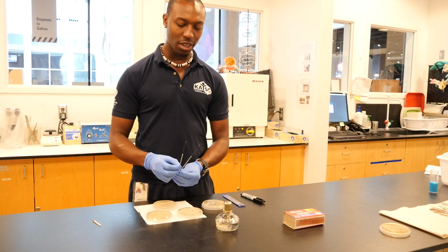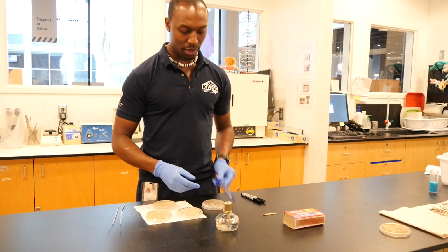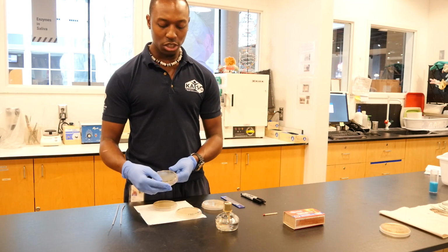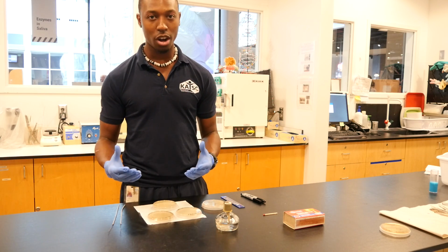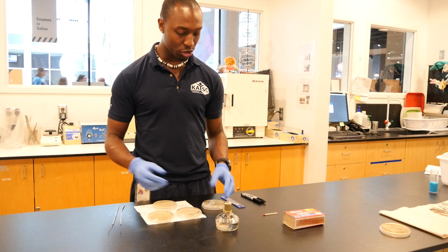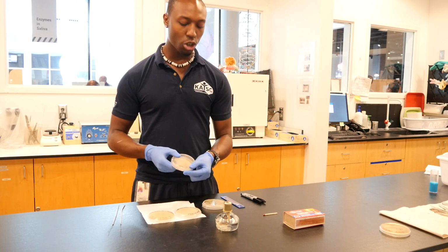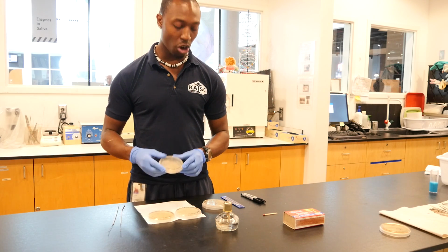We have two inoculant loops. I got one of my matches already out. I have a ruler. I have the cultures that I'm going to be working with, which is E. coli and Enterobacter cultures. These cultures are found in the refrigerator, in the caddy that is for all cultures. And I also have my agar plate, which is T soil. So C and D, which is E. coli and Enterobacter, are gram-negative bacteria, which belong on a T soil agar plate.